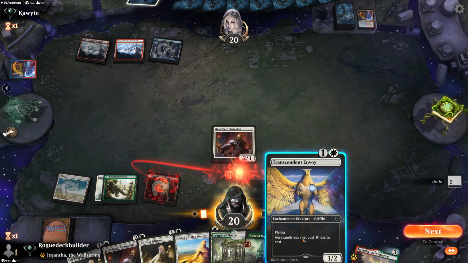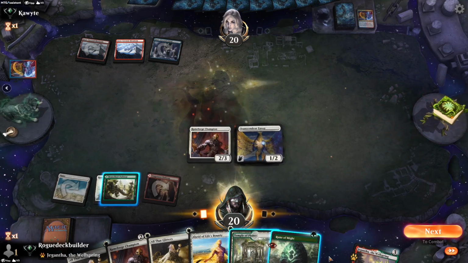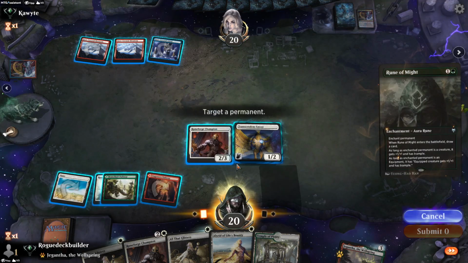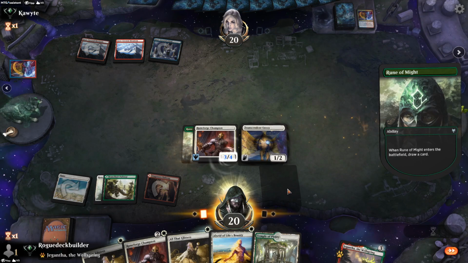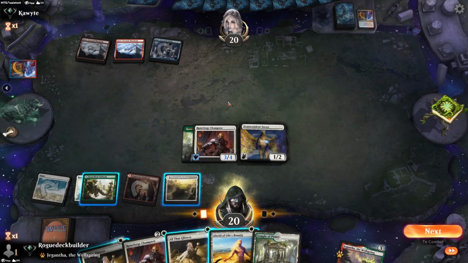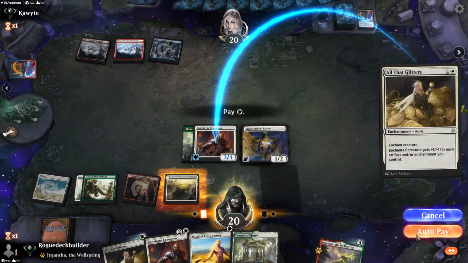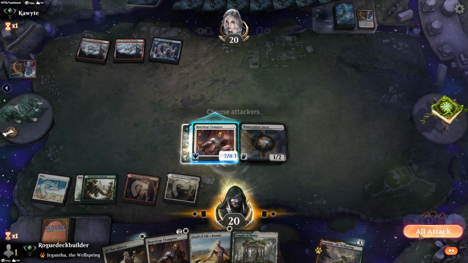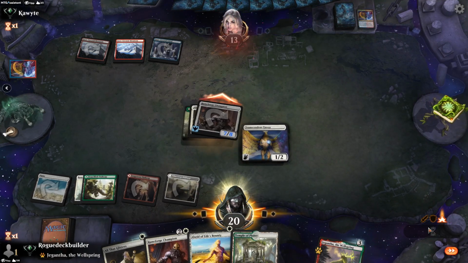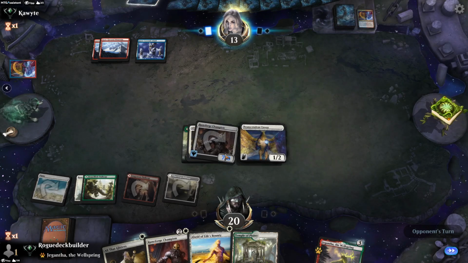So, I'm going to go ahead and cast the Transcendent Envoy. Unfortunately, we don't have... We'll go ahead and protect that now. That does give us a... Alright, that gives us an all that glitters. Yep, that's fine. I want to get as much damage as possible. Ow, down to 13.